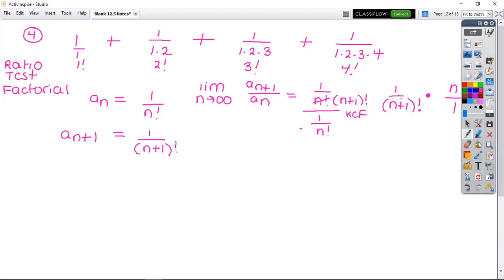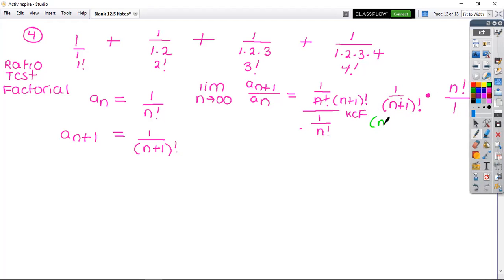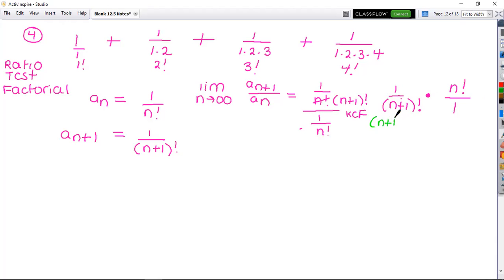So I'm going to take this and simplify it. So this n plus 1 factorial is n plus 1 and then n factorial. And again, you just go right down the list. You think 6 times 5 if it was a number. Cancel, cancel. I am left with the limit as n approaches infinity of 1 divided by n plus 1.